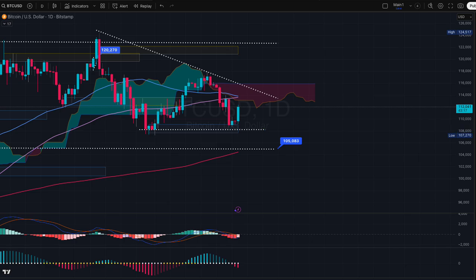The resistance is 115. If you see rejection in this area, we could go lower, but if it breaks this, then man, it would be a nice entry to go long to here. But until then, right now it's looking bearish, MACD bearish, conditions bearish, and the 50 SMA is trying to cross the 100. So some indications, about 60%, are telling that Bitcoin wants to go lower. If rejection occurs, right now we found the support trying to bounce.